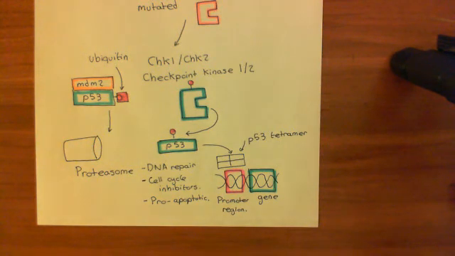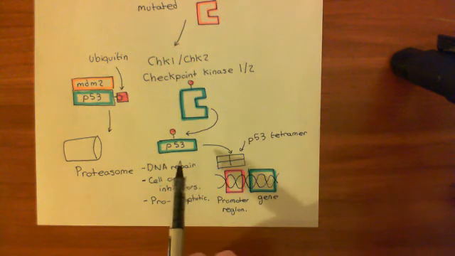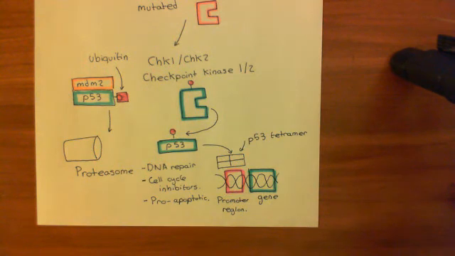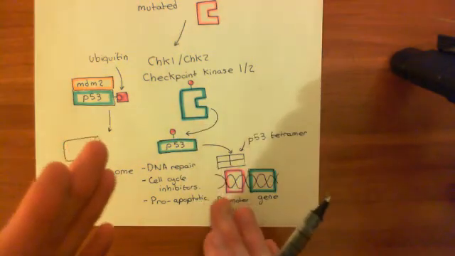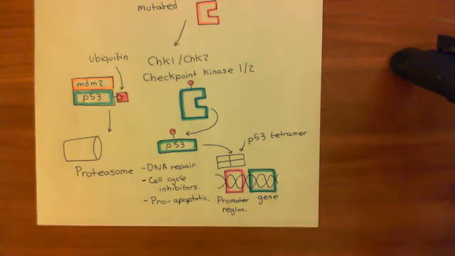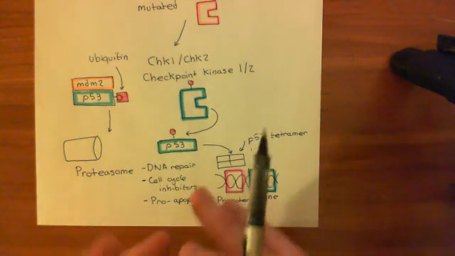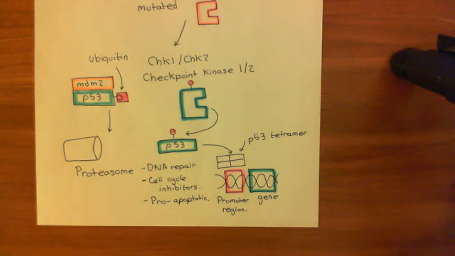So it can also actually cause cancer cells to commit suicide. This is, of course, assuming that cancer cells have a working p53 system. And, of course, you have to factor in the fact that 50% of all tumours have mutated p53. So this pathway is assuming that the p53 pathway is still intact. This is how it should work. But, of course, cancer cells have this generally mutated anyway. So it may well not actually cause the cancer cells to commit apoptosis.